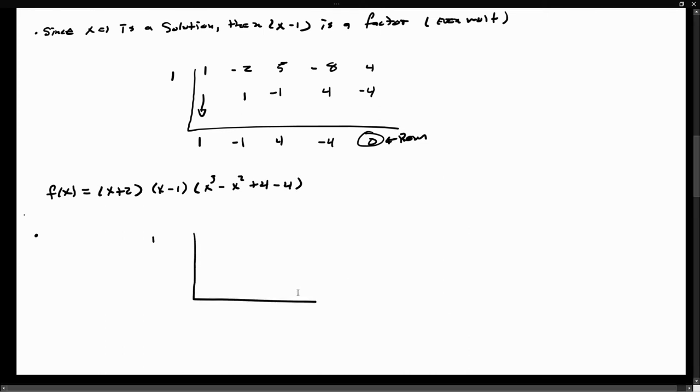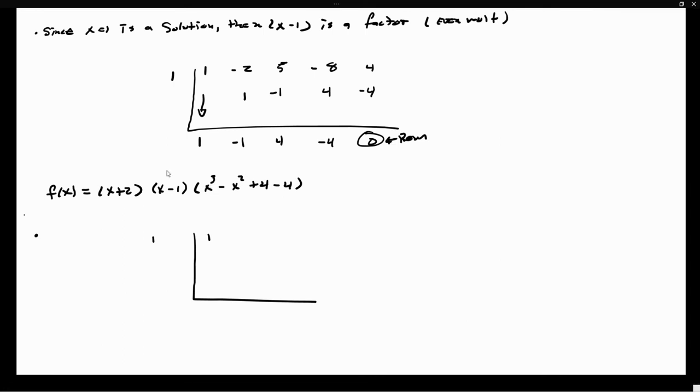And now the values that we're going to place in our synthetic division are what is left of f of x, what is left of what we want to factor out. So my first coefficient is going to be 1, then followed by negative 1, then followed by a 4, and followed by negative 4. So let's perform the synthetic division. Bring it down, that's 1. We multiply, that's 1. We combine, that's 0, and 0 times 1 is 0. So we bring this down. And 4 times 1, that is 4. And we got a 0, which is good. We got the remainder to be 0.